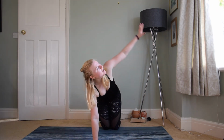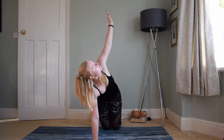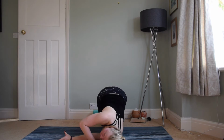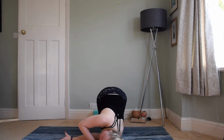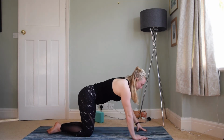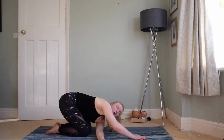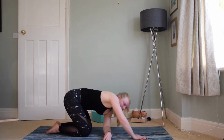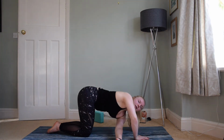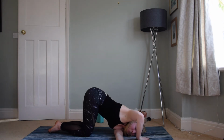You'll reach the right arm up into the air, nice little twist to start off with, and then exhale, thread the needle, dropping the right shoulder onto the ground, maybe the left ear as well. One thing I notice a lot of people tend to do when they first do this is they move the hips back and there's no room for the head and shoulders to get down. So keep the hips forwards over the knees, and then you've got plenty of room to drop.